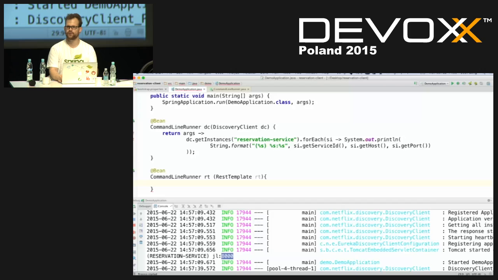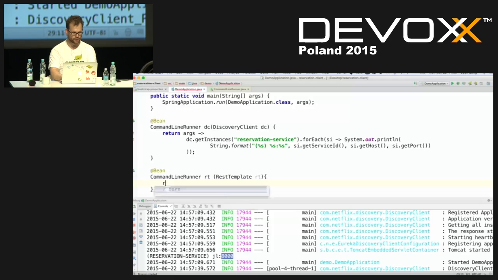When I say find the first available instance, I mean it's going to do software-defined load balancing, just like we talked about before. We want that choice about which node to use to be something that we can configure. And the way Netflix does this, and the way we're doing it, is to use something called Ribbon. Ribbon is a software-defined load balancer. It provides different algorithms that you can use to route your requests based on certain conditions or certain client-side use cases. In our case, we're going to settle for the default, which is just round-robin load balancing.